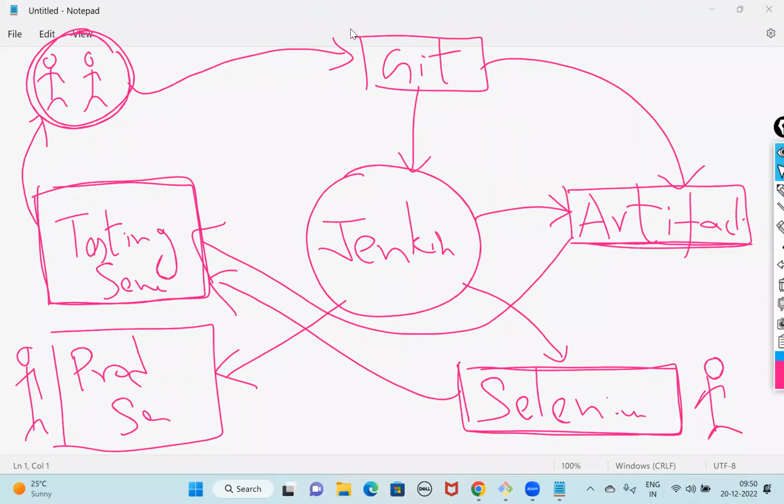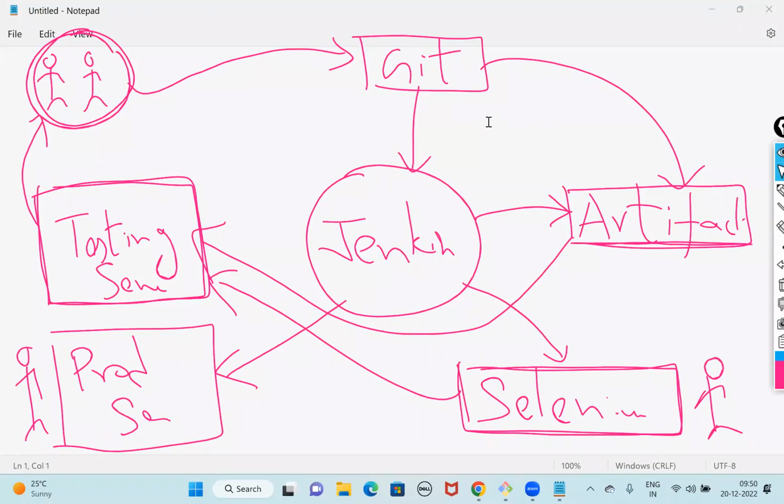Online candidates, is everyone able to see my screen? One or two students have pinged saying that they don't see my screen. Can you ping in the chat if everyone is able to see what I'm drawing on my screen and everything? You can, right? Yeah, thanks. Fine, thank you. I think one or two students have pinged that they can't see, so there's some problem from their side.